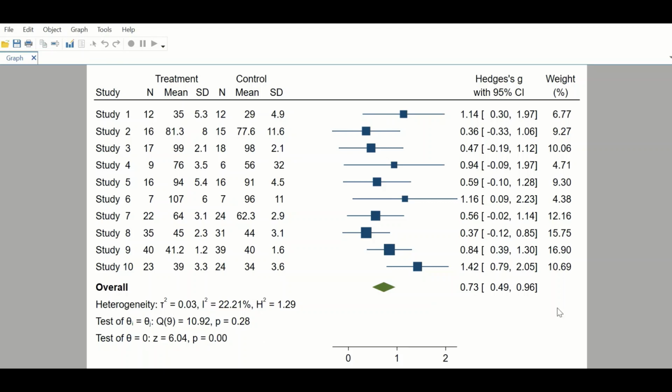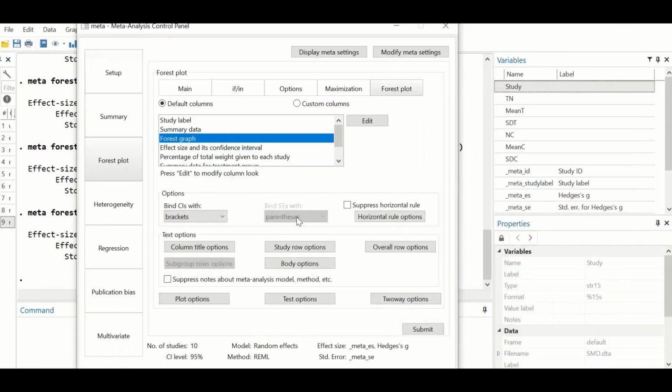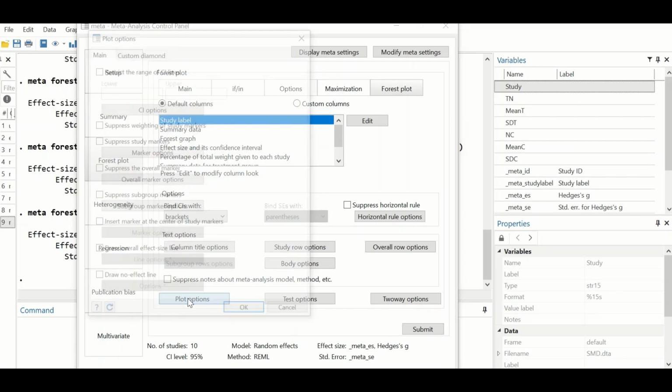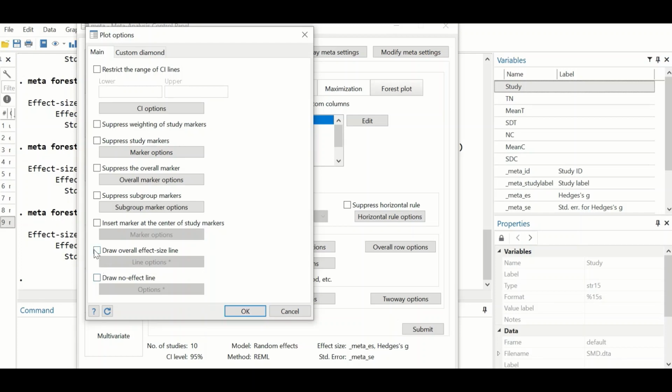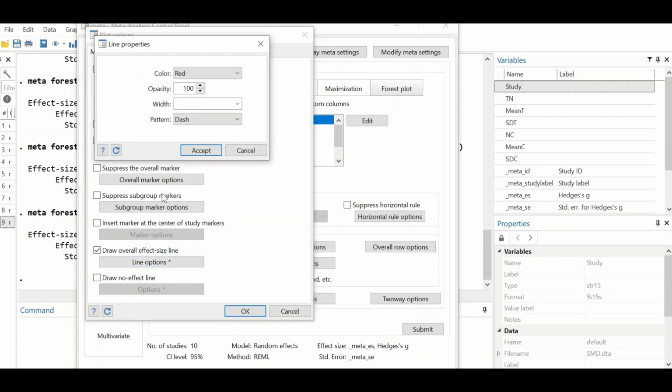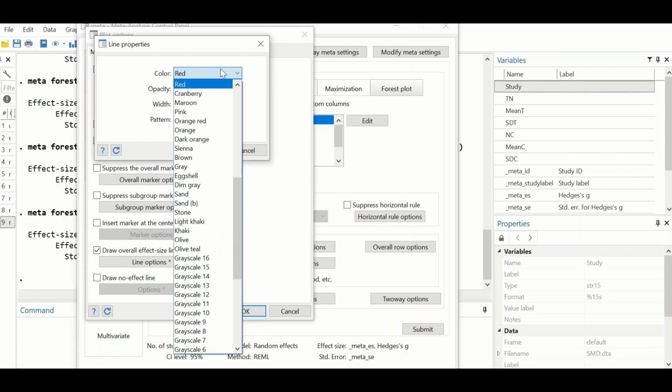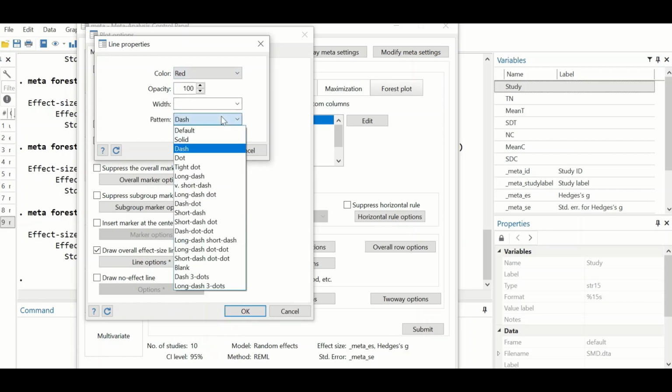To do editing for the plot section here, in the plot options, click on the plot options and tick on draw overall effect size line, and then line options, and let's give the line a color red and make it dash here rather than solid.